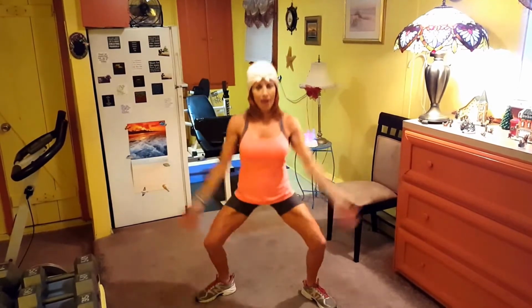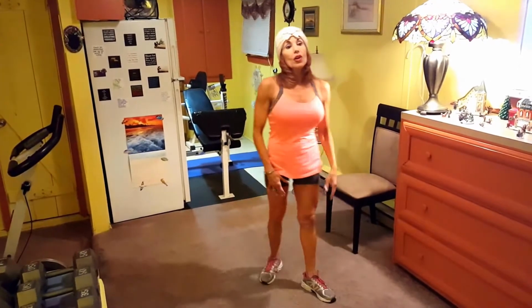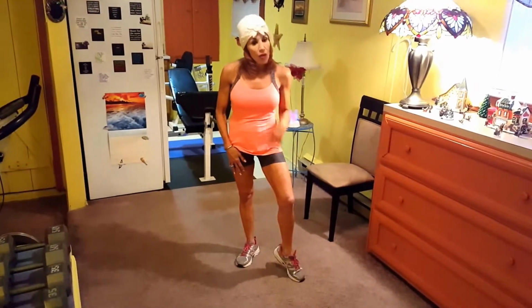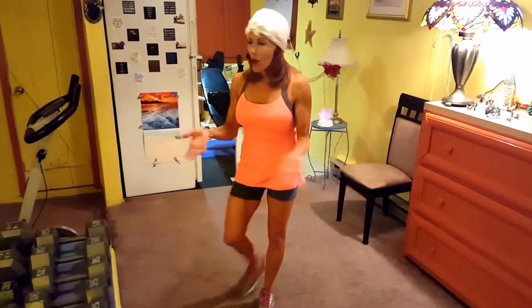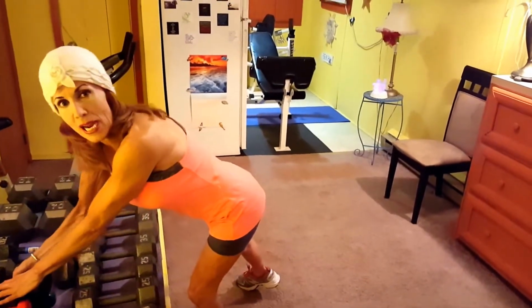So for the beginner level, you would want to do as many of these as you're able to do, like high reps, maybe like 20 or more. Whatever you want to do, you want to feel that you're getting a burn right there in the front of your thigh. All right, now the next one is going to be more intermediate, and it's going to be with the weight. With the weight, we call them wide stance squats. So I'm just going to grab an 8-pound weight, and the cameraman can move with me there for that.